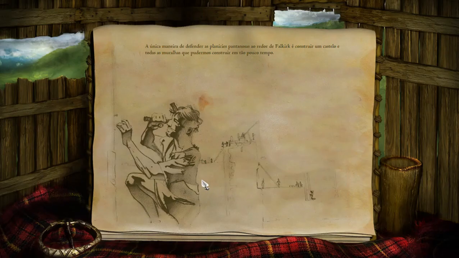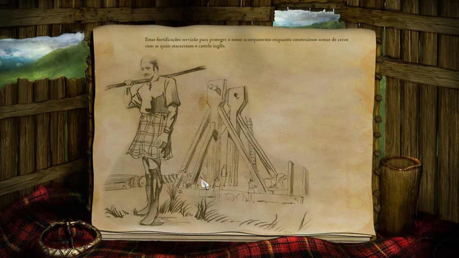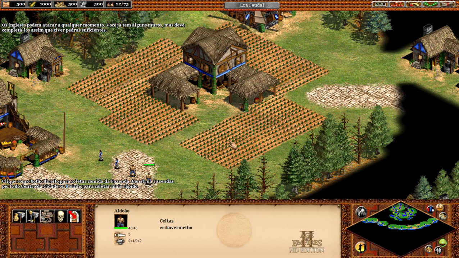The only way we can hold the boggy lowlands around Falkirk is to build a castle and as many walls as we can construct in a short time. These fortifications will serve to protect our camp as we construct siege weapons with which to assault the English castle. Once the castle is constructed, Wallace himself has sworn to join our forces, and together we will attack Longshanks and his English troops. We will defeat the English army. The English can attack at any time. You have some walls already, but you should complete them as soon as you have enough stone.